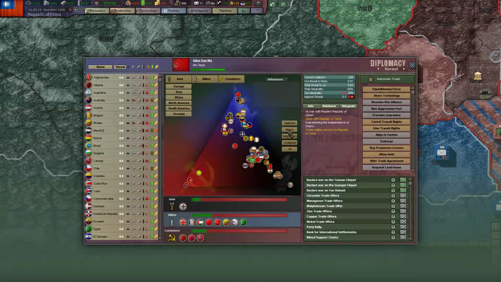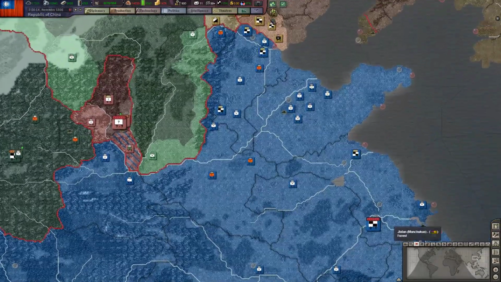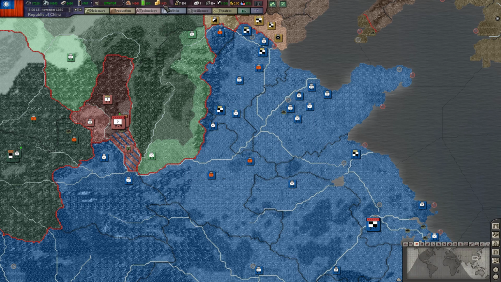Now, are you at war with Communist China? You are. We're both at war with them. Interesting. Yeah, we'll do crude oil exchange for money.